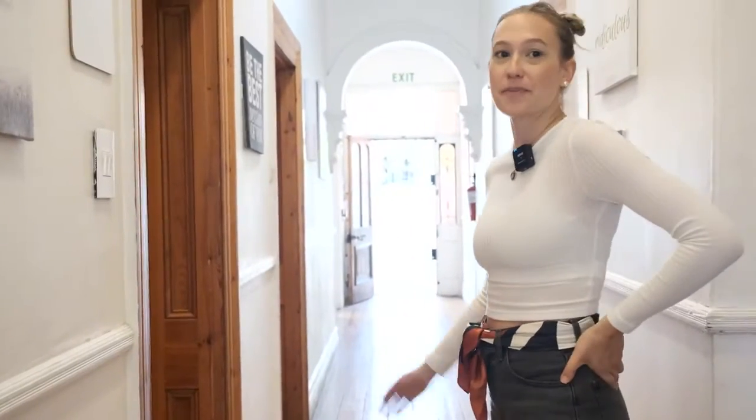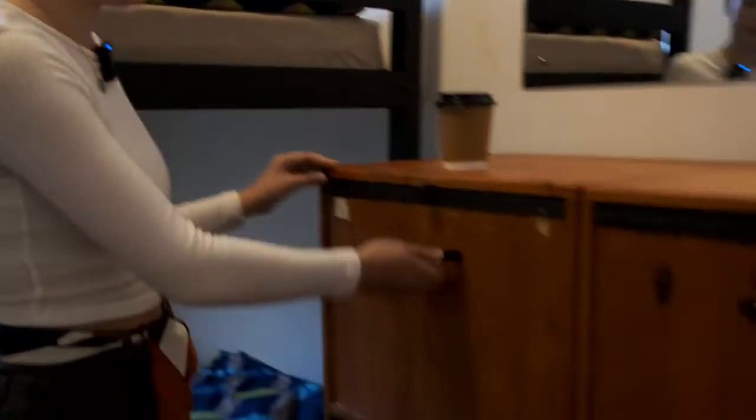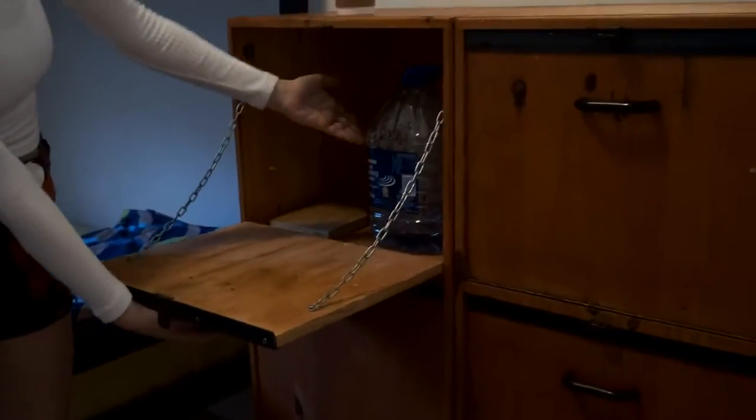So now I'm going to show you one of our rooms — they're basically all the same, so come along. These are JoJo and Ivy, some of our volunteers. In this room we have five beds; we usually have six though. Each person gets a cubby or a locker, whatever way you want it. There's water stored in this one. You should just bring your own lock for whatever things you want to keep safe. We usually just store the bags under the bed.